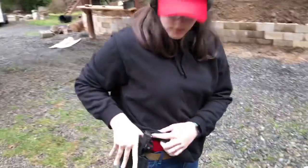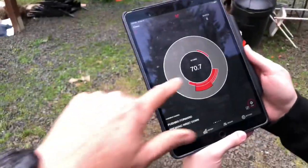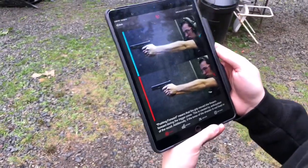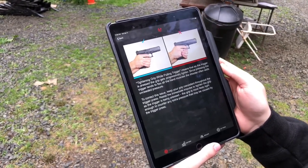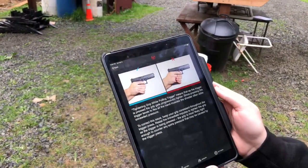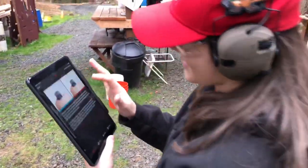Your last shot was unfortunately your worst. Let's take an analysis and see what was going on. My thumb was off my grip — I don't know what that caused, but it was definitely off. Touch that and it'll tell you what you're doing — pushing forward, just a little anticipation from shooting that little gun earlier. And what'd you do here? Tightening your grip while pressing the trigger — that's another form of anticipation. We want our grip to be independent of our trigger press. And one time you did a slap of the trigger — make sure you do that trigger reset. Good job. Thanks for helping me out today, Hallie.